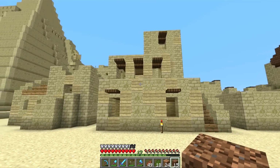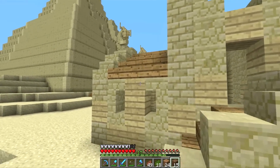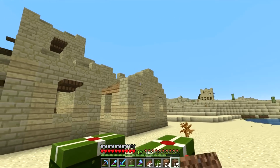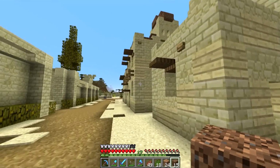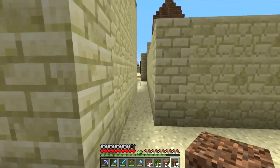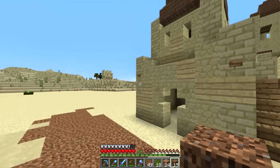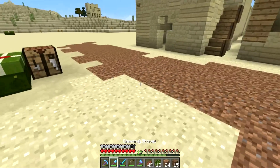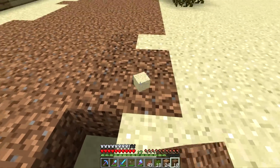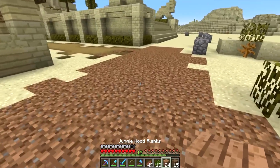But yeah, here's just the shapes of the houses. Nothing crazy. Every once in a while, I'll have something like this. I think that'll be okay. That doesn't really kill the style to me. Minimally, to have that type of roof, I think works. And then we have this back alleyway here as well, which will be really cluttered. Back door where people drop their trash and other things. So I think it looks pretty cool overall. I like the look of the area, but I've got to really flesh it out to get a good idea of how I want it to look.